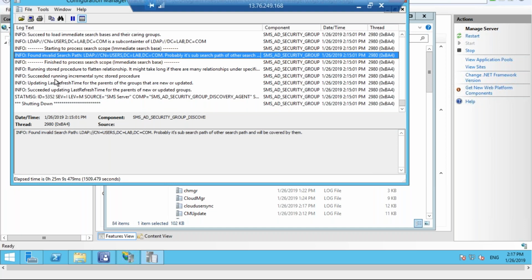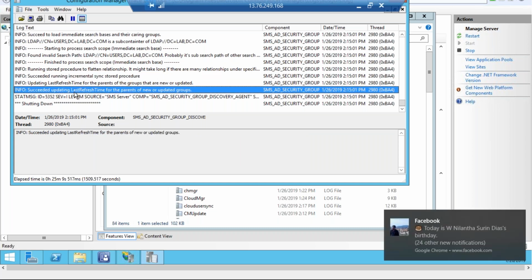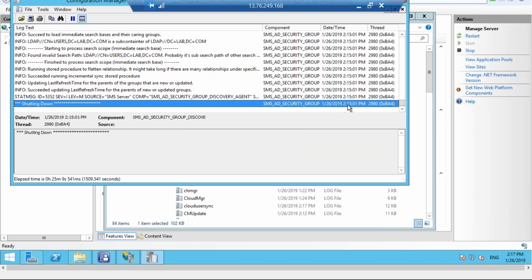So it successfully succeeded in running the incremental sync stored procedure. Succeeded updates and then shutting down. That means it completed, 15, like 2 minutes back, and it will perform the same task after 3 minutes, because 5 minutes is the polling schedule. Every 5 minutes it will be doing the security group discovery.